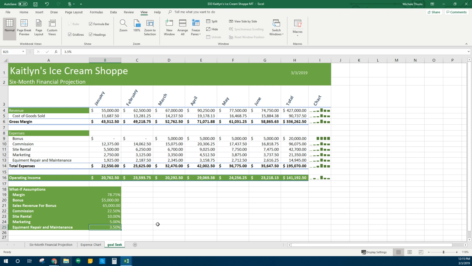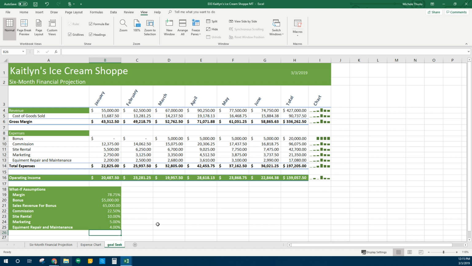What if that had to go to 4%? Ooh, I'm at $139,000. Okay, but that's still all right. I was at 136, but I had to increase my repair and maintenance a little bit, but by giving them a bigger bonus and lowering their commission just a tad bit, I'm able to make more money.